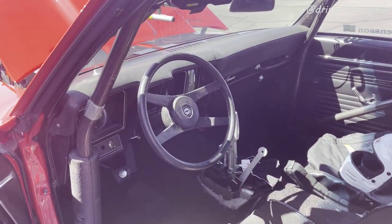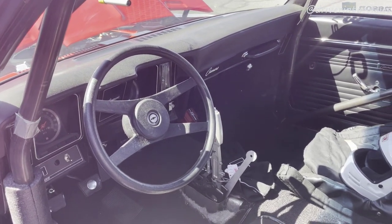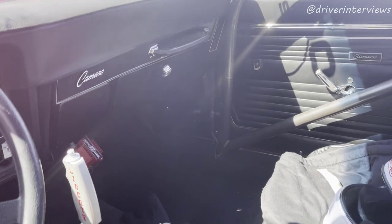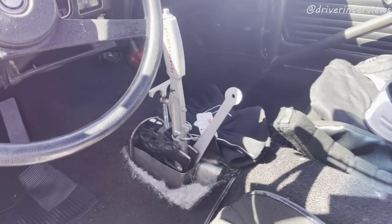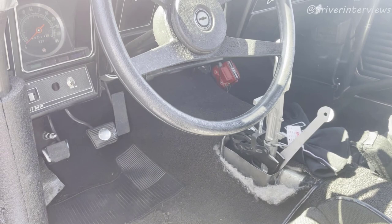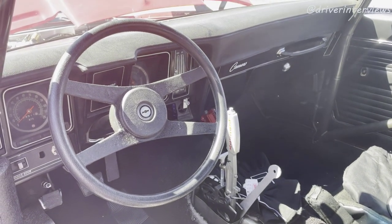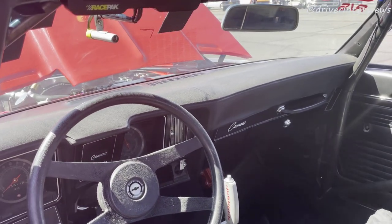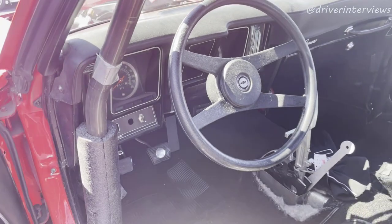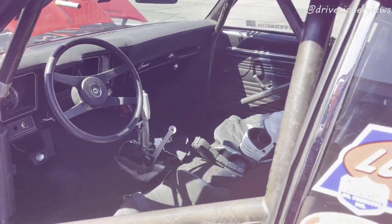Now Marcus, you said this is a 396, 375 — the aluminum head — and you said it's rated at 400. How much do you have to weigh in a stick? 33.7 minimum. Now, what kind of transmission do you run, Marcus? This is a Jericho transmission. Lots of low gear, 317. It's a Jericho transmission, but it has a Liberty shift handle. Craig Liberty forced me to put that shifter handle on, so I'm doing him a favor. And what kind of clutch do you run? I run a Dual 8 East-West — it's like an old-style Pro Stock-style clutch.